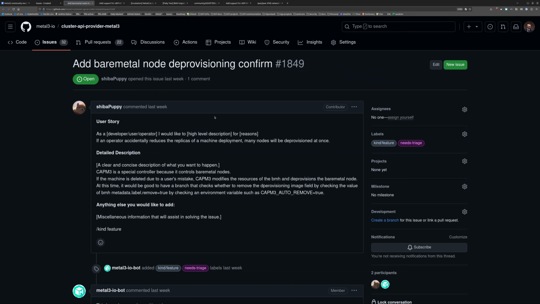Okay, first one, not bare metal node deprovisioning confirm. Next. If an operator accidentally reduces the replicas of a machine deployment, many nodes will be deprovisioned at once. What?